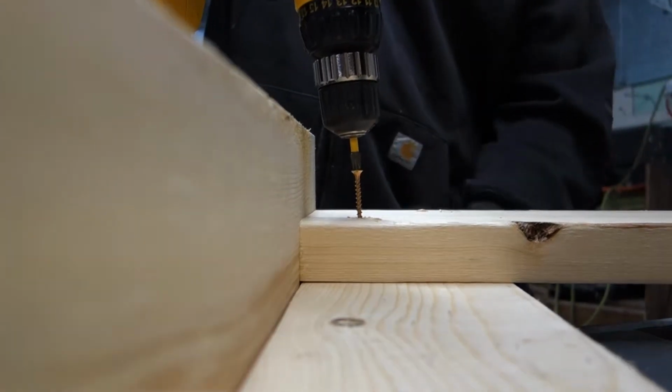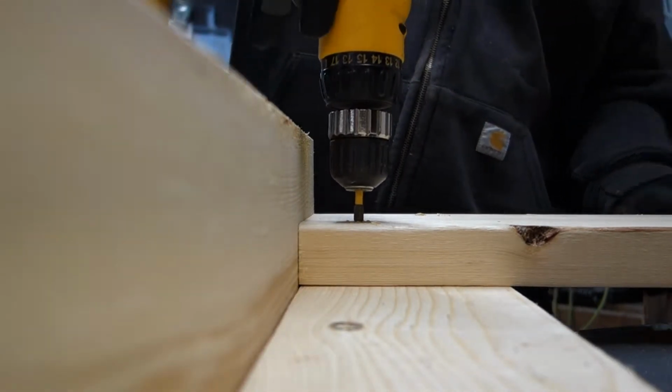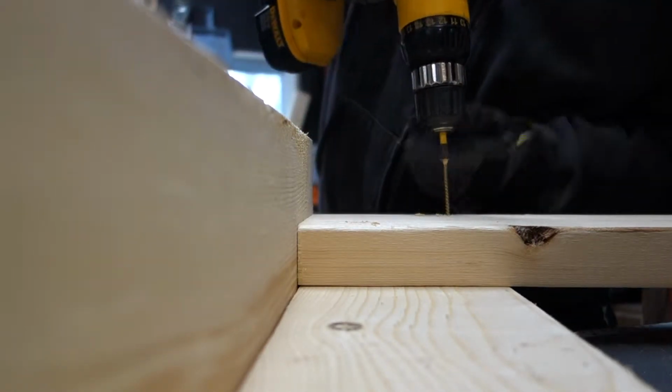In a perfect world, my idea would have been to have this out a little bit further, and then the shorter side pieces would have gone and butted up against the corner, and then this long piece would have butted up to that. But whatever, it's fine, it works.